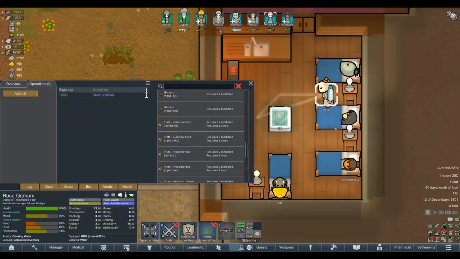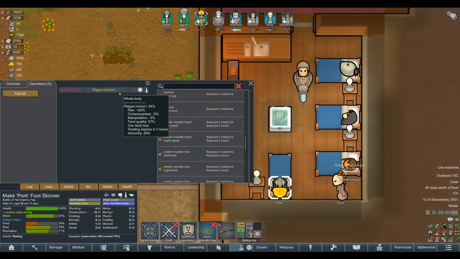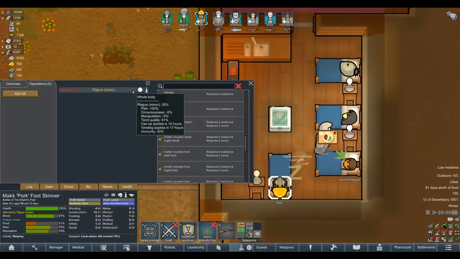29%, 29. Like I said, they're either equal or ahead quite significantly. Smooth Octopus, 34, 39. Can tend now. Let's get to you. I really should go for Pork first if he's available too. Yeah, he is. Rose, please tend. Thank you. Come on. We need a high Pork. Oh, 91%. That's what we need.